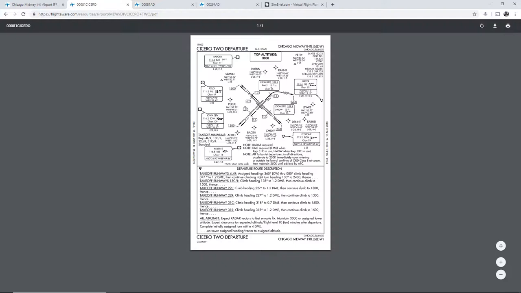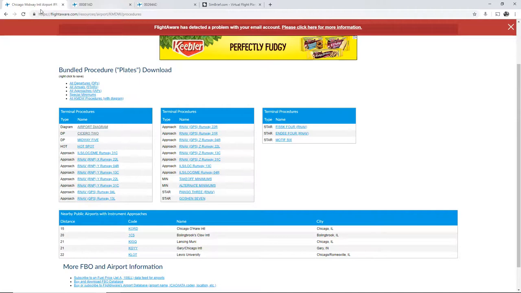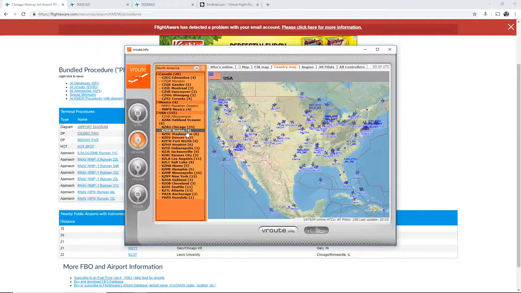No, I don't see our waypoint here. Let's check another handy thing here. Let's check the Midway ATIS. What's it doing?